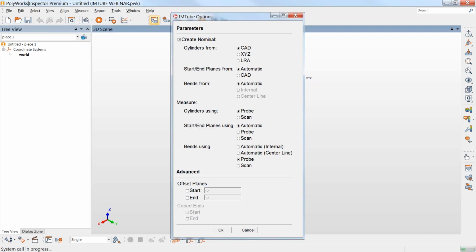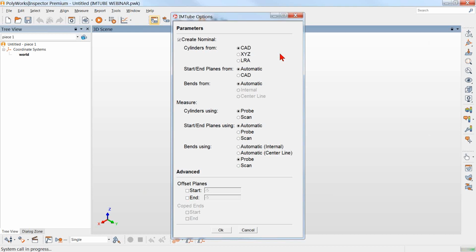Not only can we create nominals from a CAD model, if we want to, we can also create the nominals of the straight sections of tube using an XYZ file or an LRA file. This gives us the ability to create those nominal features so that when it comes time to measure, the measured and the nominal are paired up to each other, and the calculations are done very quick and easy.